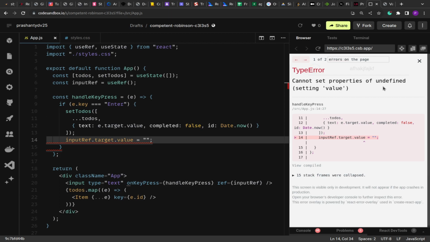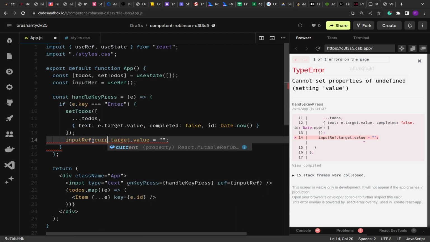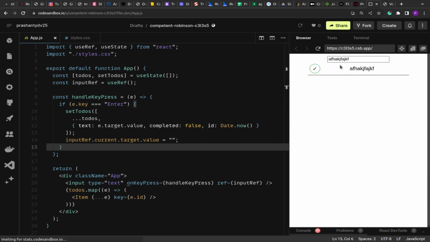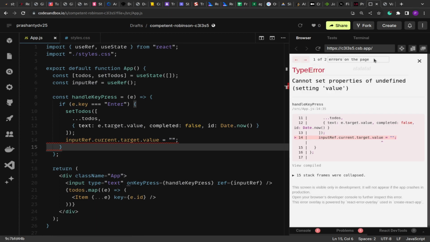cannot set properties of undefined. Okay, so inputRef returns a current key that we have to use, on which we can set the value. So let me save this, reload again, and type something and press enter. You see that cannot set properties of undefined.